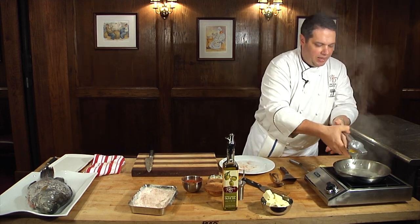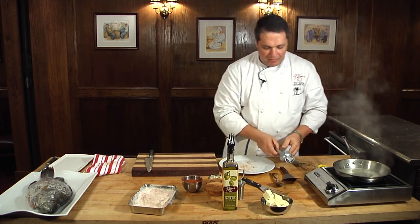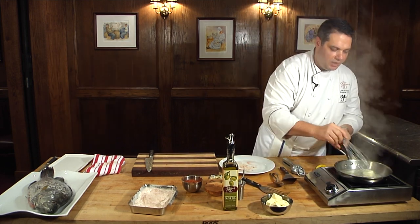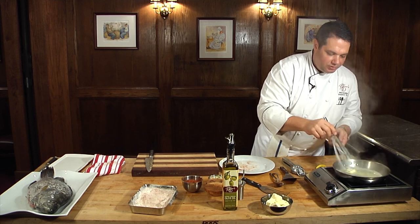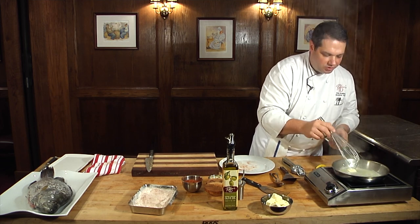We're going to make an emulsification. We don't want the butter to melt — we want the butter to kind of get creamy in the sauce. So we're going to start with just one piece at a time, and we're going to use a whisk. I like to shake the pan, so I may do both. We're going to whisk in that butter, and you might be able to see it's already starting to get creamy with just the first piece.